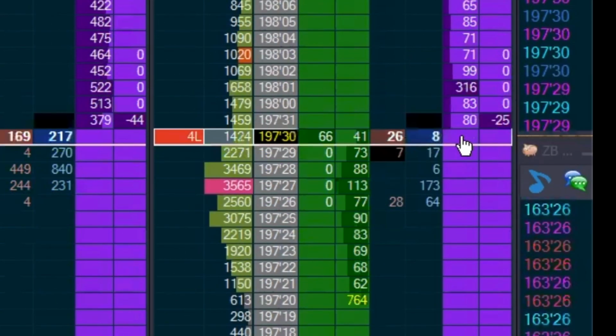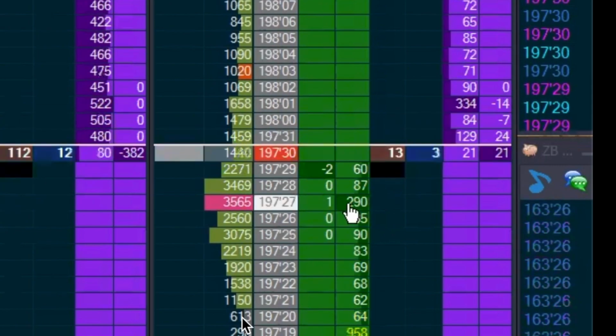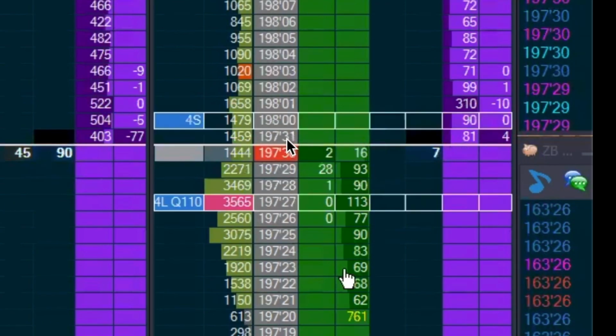So this next trade is almost identical to the previous one. Same concept, playing this range. It's the same day. It's probably just about 15 minutes later. The price had moved up a little bit. Now we were looking for it to go short again and get right back into the middle of this range. It's almost an identical trade to before. This one ends up just being a break even.